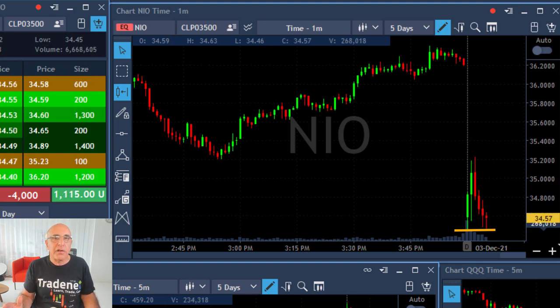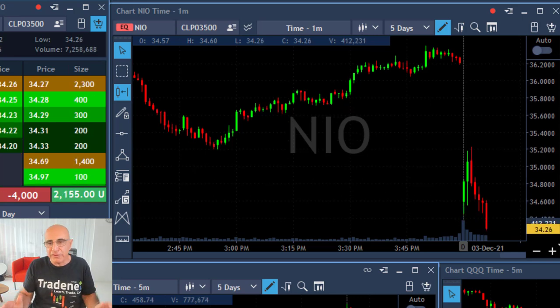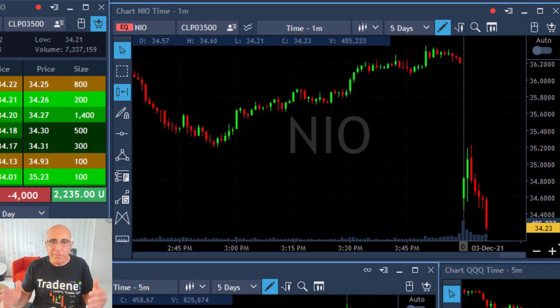As you can see, it just touched the lows. It's going to hold here for a while — this is a fast forward of what happened to NIO today. You can see it's still holding to the lows, touching the lows once more. You can see the support very clearly, and finally it's going to break again. Look at this beautiful v-shaped formation — and once it breaks, it breaks hard.